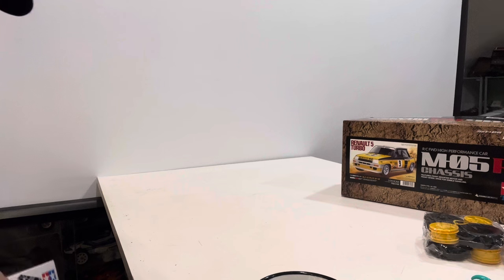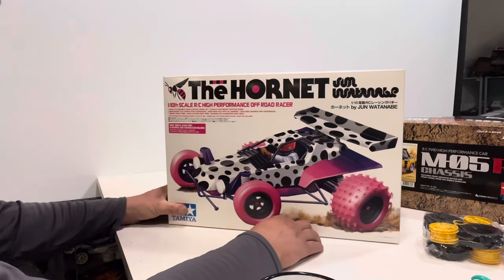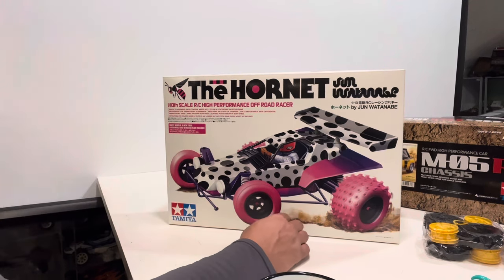This one I'm super excited about. I have this car built. And I saw it come up new in box. And I bought it. Now, in my mind, I have the two special Hornets. Jun Watanabe, new unbox kit. So I have this car built sitting just to my left right here.